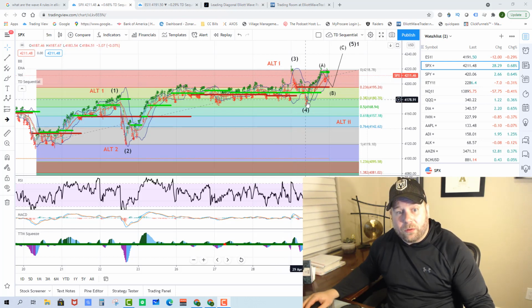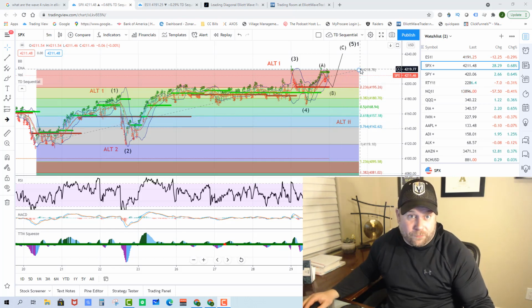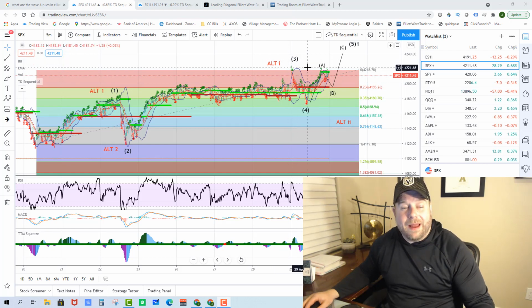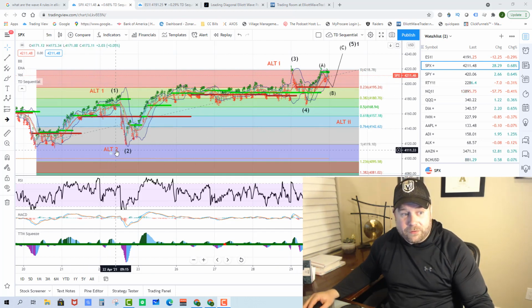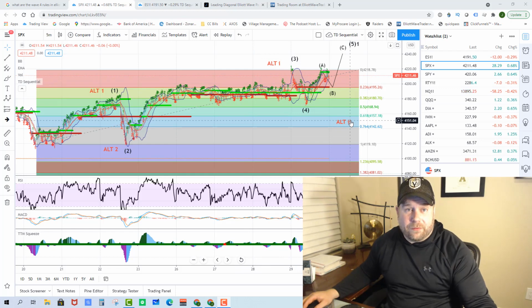And then the move down would be an A, B, C correction down to subwave 2 of 3 down here in the 4145 to 4160 region. And then from there, we would bounce up and head straight to 4,400. Okay, so it's a little different path. It's a much more direct path once we bounce from there because we're in wave 3. We're in actual wave 3, not subwave 3, if that makes sense. So we got all of wave 1 here, all of wave 2 here, and now we're moving into subwave 1 of 3. Subwave 2 of 3 would be down here. And then a wave 3 of a wave 3 is the most powerful wave.